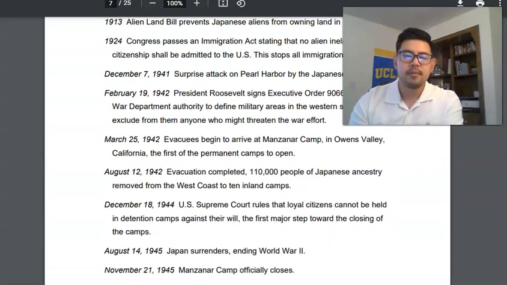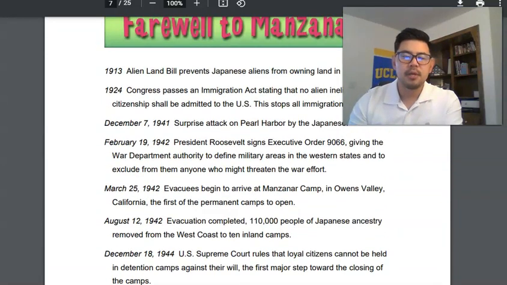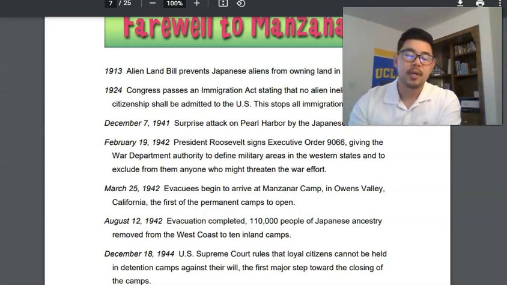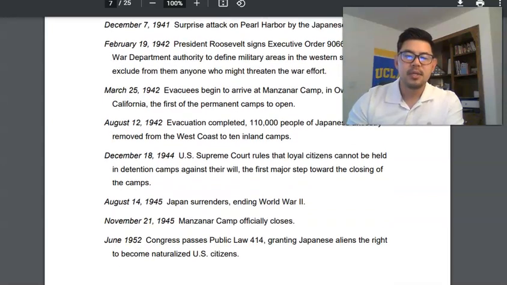She provides this timeline and especially gets more detailed with December 7th, obviously, from the Pearl Harbor attacks, and with February 19th, 1942, a very important date. Almost every Japanese American knows about it. It's when Executive Order 9066 was signed by President Roosevelt, allowing the internment to really begin. And you see that in 1945, so 3.5 years later, Manzanar closes, and finally Japanese Americans are able to go back to living life as normal.